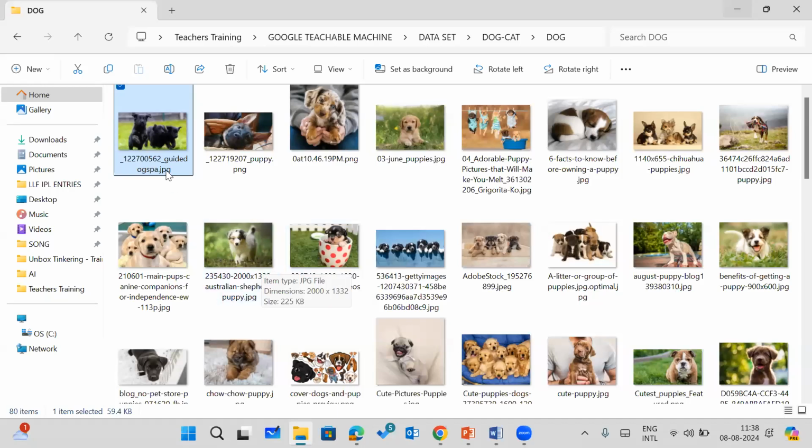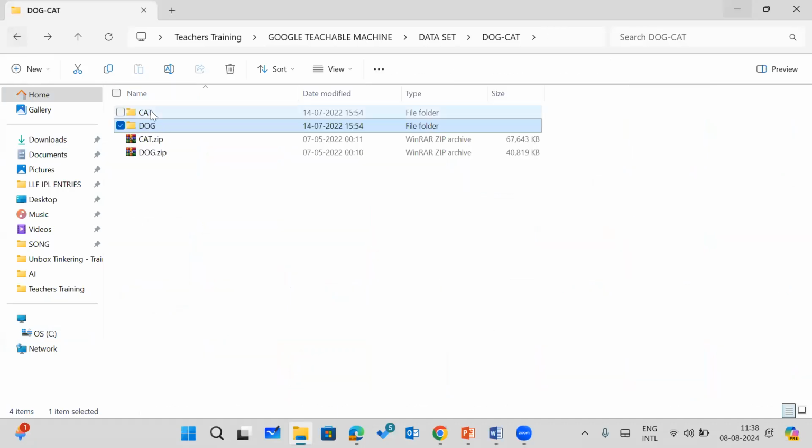So what will my machine do? It will first identify. It will check from the database, in the 80 photographs, which type of animal it looks like. Either my machine will check from the pattern, from the eyes, from the color, shape, and then it will identify, oh, this is not a dog, this is actually looking like a cat, because the cat has some different features. So here you can see over here.